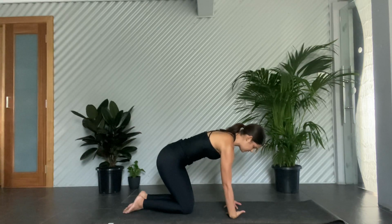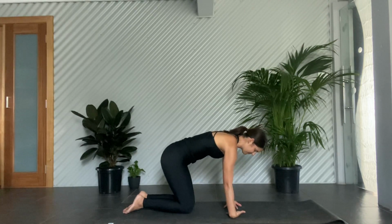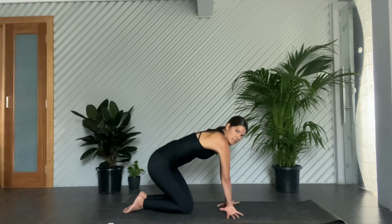away. And then start to straighten through the arms, shoulders over top of the wrists, and start to shift the weight from left to right, feeling through the back of the wrist. This one can be quite intense, so just take your time. And nice. And then from here, just come back to center, and then just spin the fingers to face the outside edges of your mat.